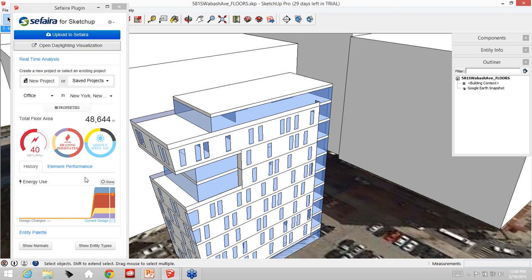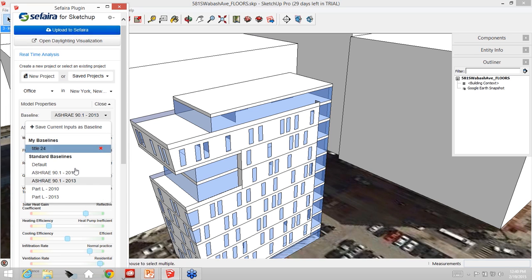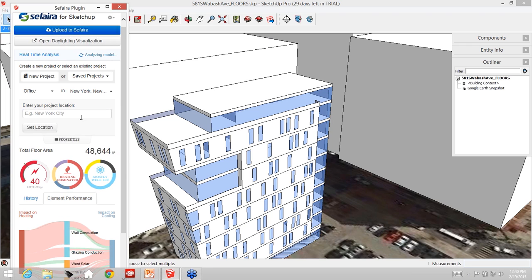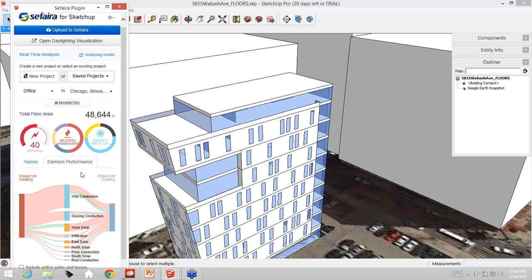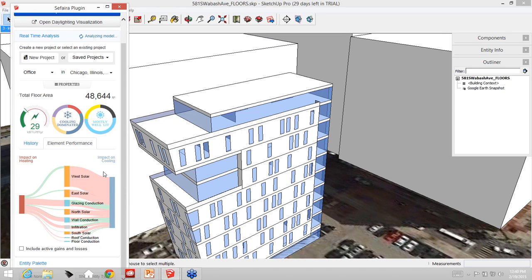I also want to draw your attention to another step that you might want to take, which is analyzing the building properties now that you've made these changes to your design. Bear with me while I update my project information. I want to make sure this is all consistent. You can see it's analyzing based on that change, and what we should see soon is that famous red ribbon that we began with. There we go.